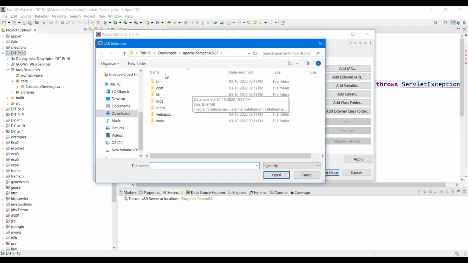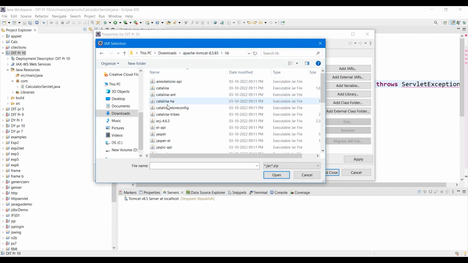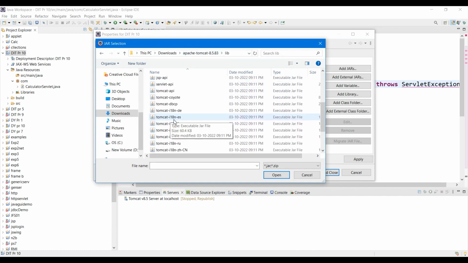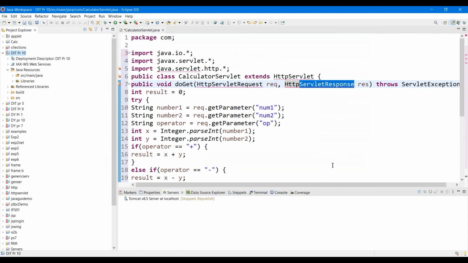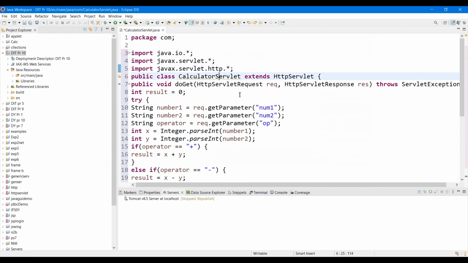Now browse to the folder where you extracted your Apache Tomcat files and go to library lib folder and search for servlet.api and add it and click on apply and close. There is a small error here, javax. Okay. So you can now see that the error has been resolved by adding the API.